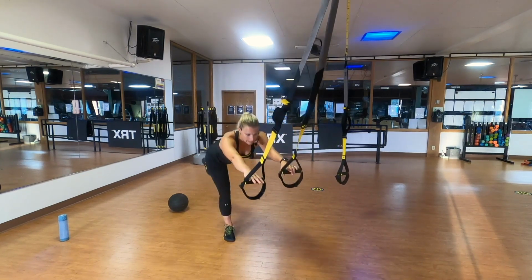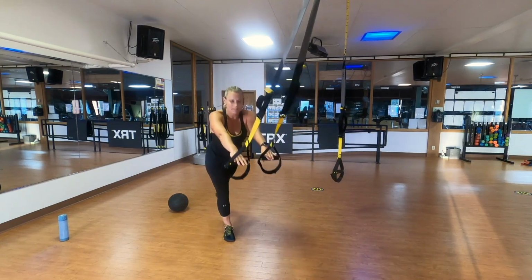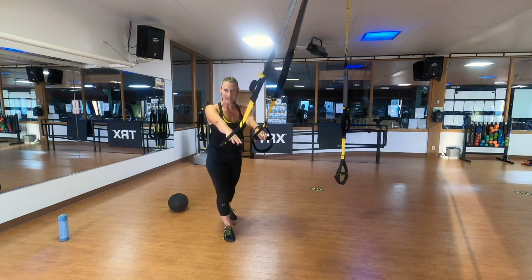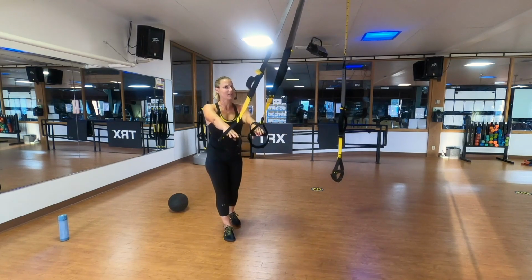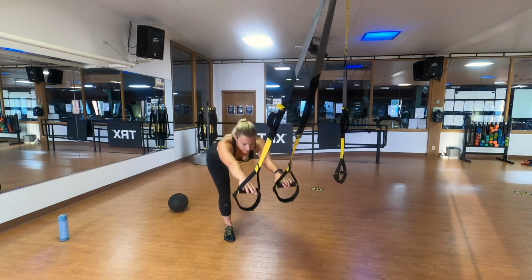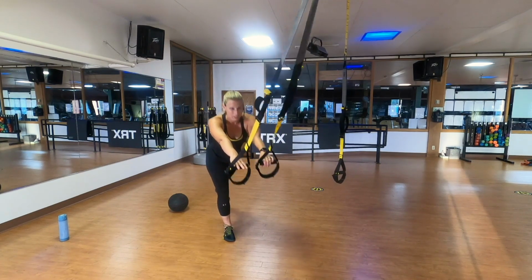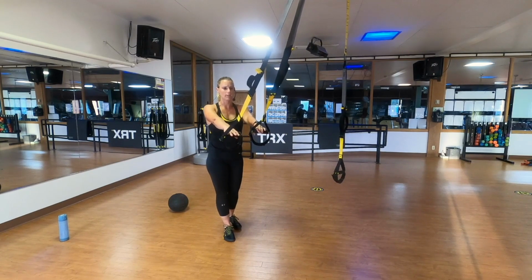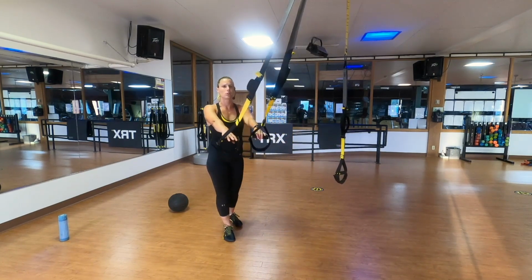Same thing on the right leg now. Press down, hinge, and return. I'm pressing my left heel toward the back of the room and actively driving downward in the handles. You'll notice the more you press into the handles, the more you feel your core engage. And that's part of our goal of this warm-up today. Oh, that feels really good. We have 5, 4, 3, 2, I'm gonna do one more.